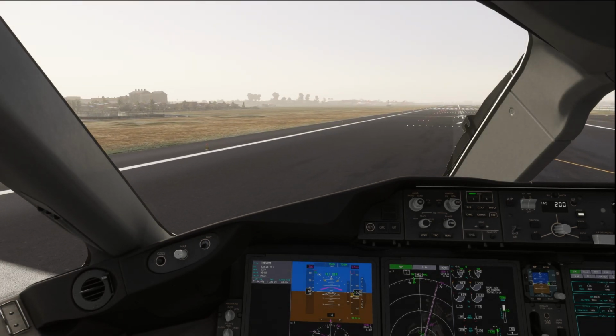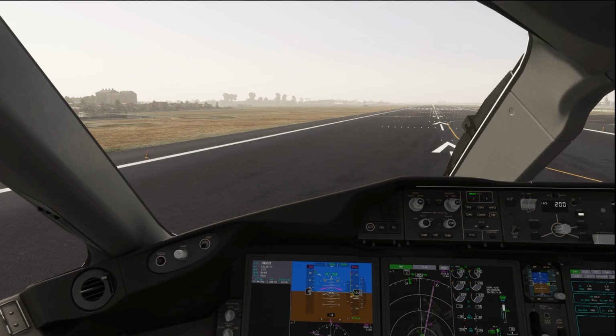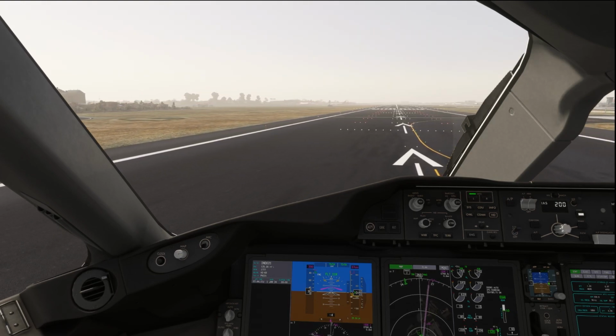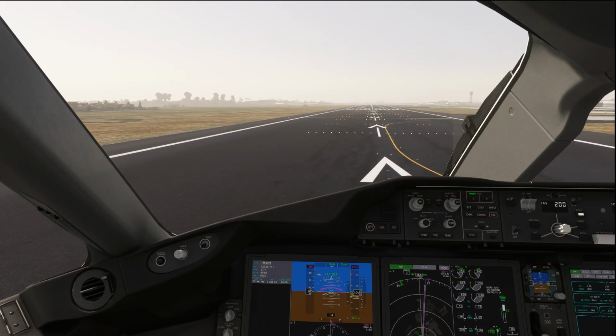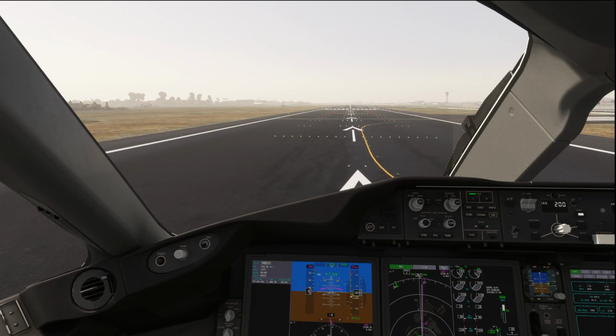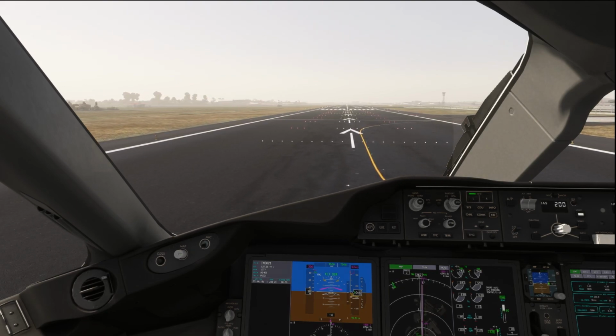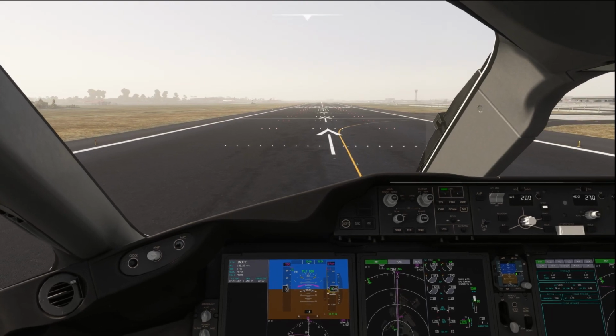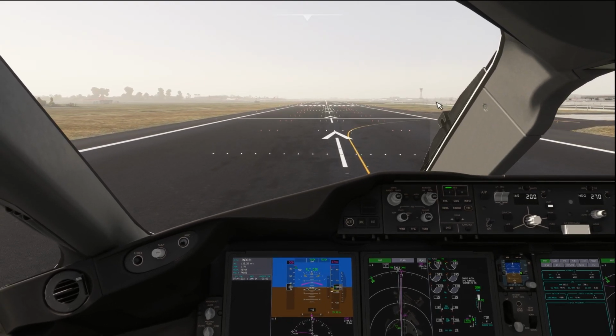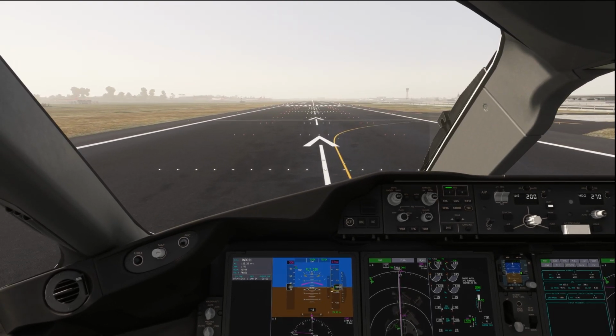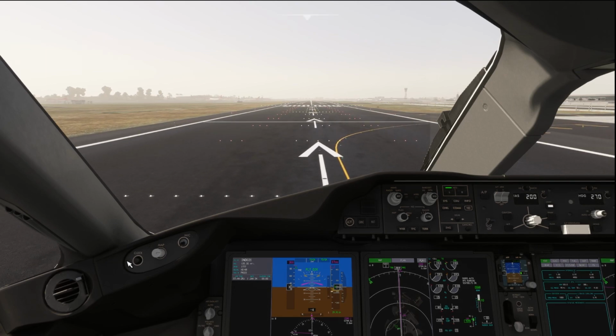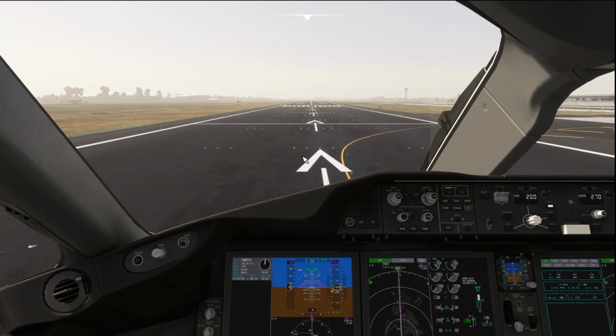The simulator is just being a bit laggy. It's okay, it happens. We have FSLTL running and everything, so you win some, you lose some. Okay, here we are lined up, runway 27. Let me just fix my camera angles. Okay, here we are, runway 27 off of Mumbai. Here we go. It's the start of a 5-hour flight. I'm just gonna start my clock.